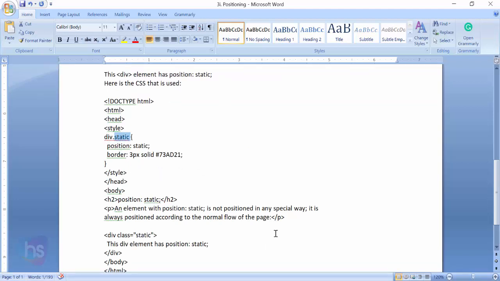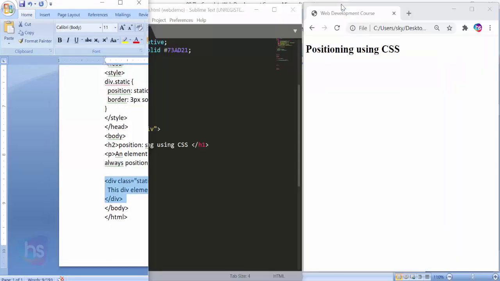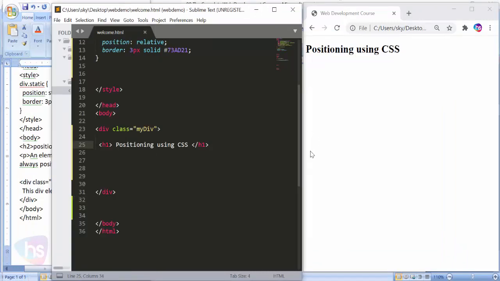Now let's see a real-time example. First of all, I'm taking a div tag with the class. Take a copy of this div and place it in the place of this code form. I'm placing a new div here and removing this div tag's class, right?